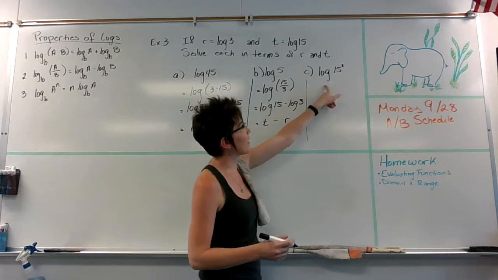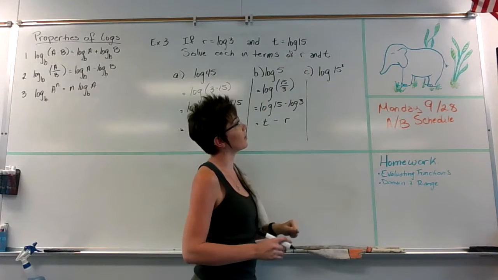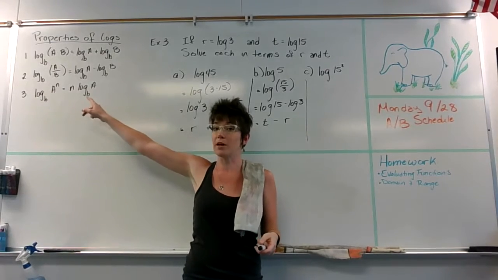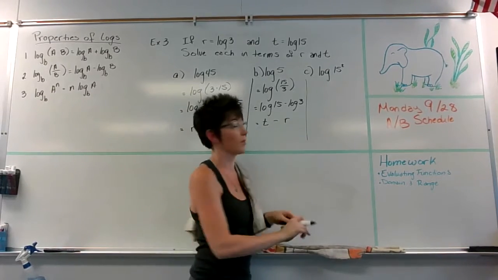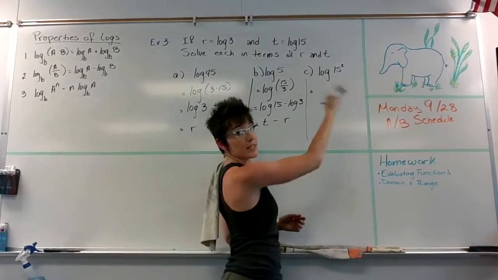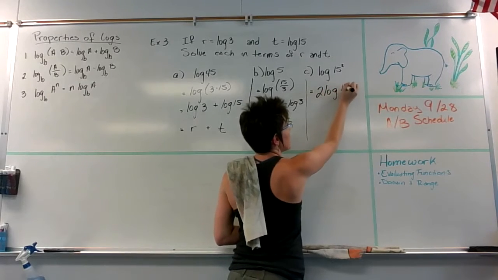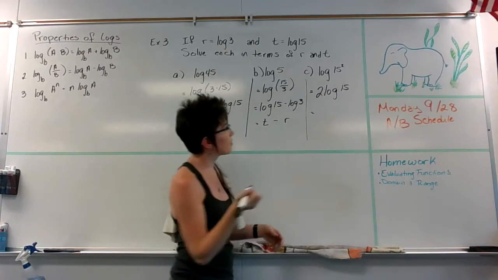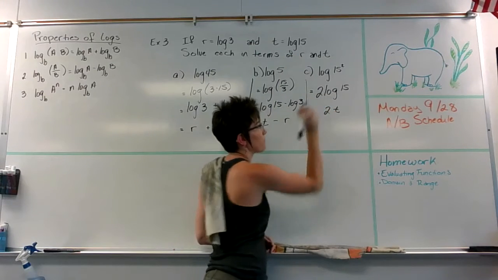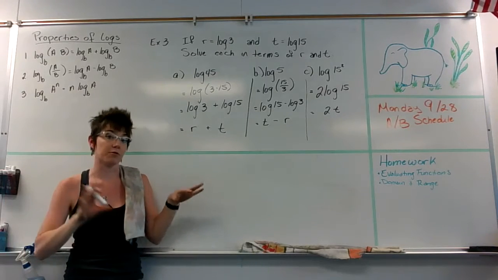All right, how about our last one? I can see log of 15 already happening, which is t here. And the third property I would be using is simply our exponent property, where that drops down to the front of the logarithm. So if I rewrite this to start, I might bring that square exponent down in front. So this becomes 2 log of 15. And now I can just directly substitute log of 15 as t. So this is 2t.